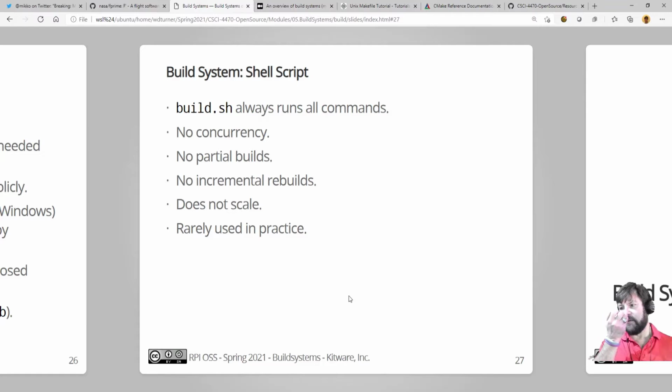Okay, so that's kind of an overview of this whole build process, and it's been a wild ride. It took us a little over an hour and 15 minutes, maybe something like that, maybe an hour. So we have 2 more topics to cover, and you would think that we're going to be here till nighttime, but we're not, because what we're going to focus on now is the shortcomings of something like a build.shell. The build.shell file has a specific set of commands that get executed. They always get executed.